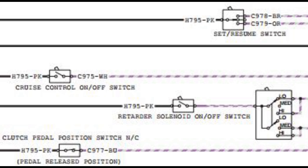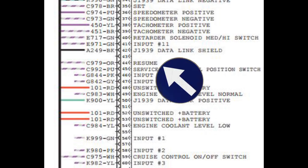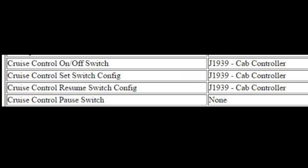That signal runs through your switches, whatever switch it may be. And if the switch is closed or open, that sends the signal back to the ECM to a different pin location. There's a pin for your set speed at 35, a pin at 44 for your resume, and a pin at 59 for your on-off. If you're unsure where these pins are and can't get a wiring diagram, if you have an ECM download for your engine, these pins will be displayed in the configuration section. On this 2WS engine, pin 59 is on-off, and then you have 35 and 44 for set-resume.